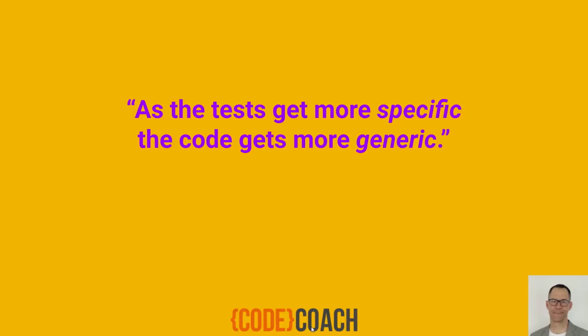And there is a TDD rule which applies here. It's as the unit tests, as the tests get more specific, our code should become more generic. And we had that. When we had -1 for our negative value, we could hard code the value, and then with -3, we needed to make the code more generic. And with -20, it just worked. So as the tests get more specific, the code becomes more generic, or the code gets more generic. That is a great rule to remember. Let's move on.